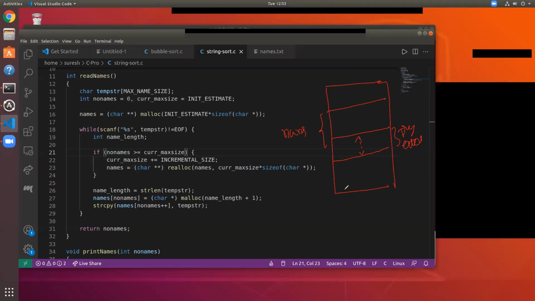Let's say this is our whole memory, and if this extension is not possible, then what happens is a new place is allocated and this whole thing is copied. Of course, when it is copied, only this part will be copied. The part where we wrote meaningful data is only copied, but the rest, where it's not, like this one, remains the same. This is copied.